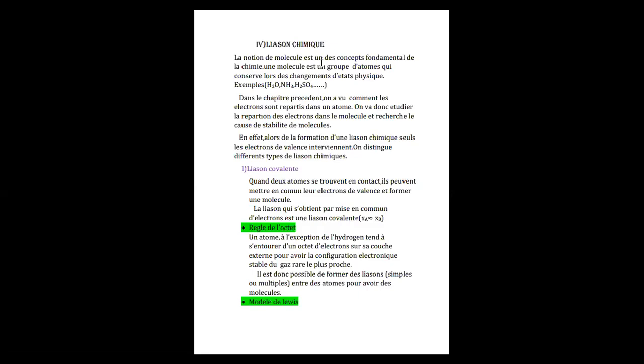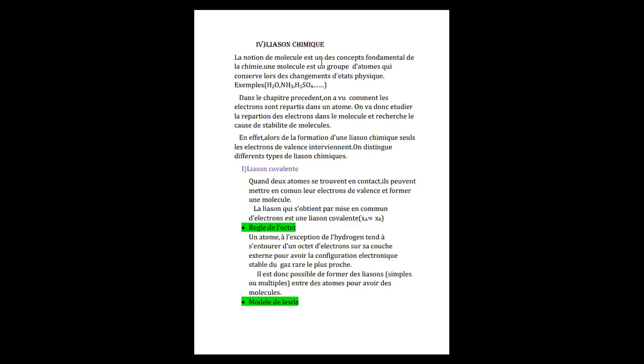So it's very important for us to start this concept of molecules in such a way that if you know how they form their bonds and how they combine and all that, it will be easy for us to calculate other things or to know how other things work. So the concept of molecules is very important.